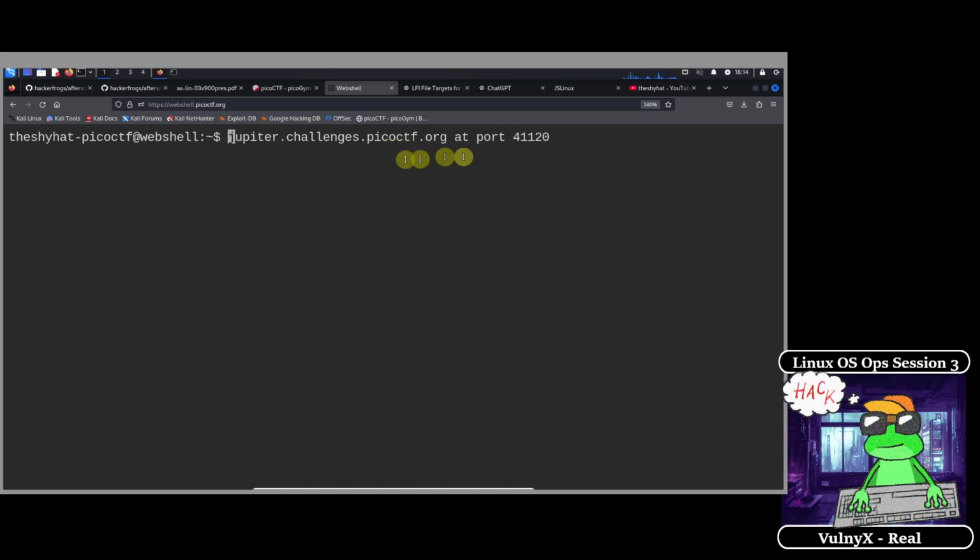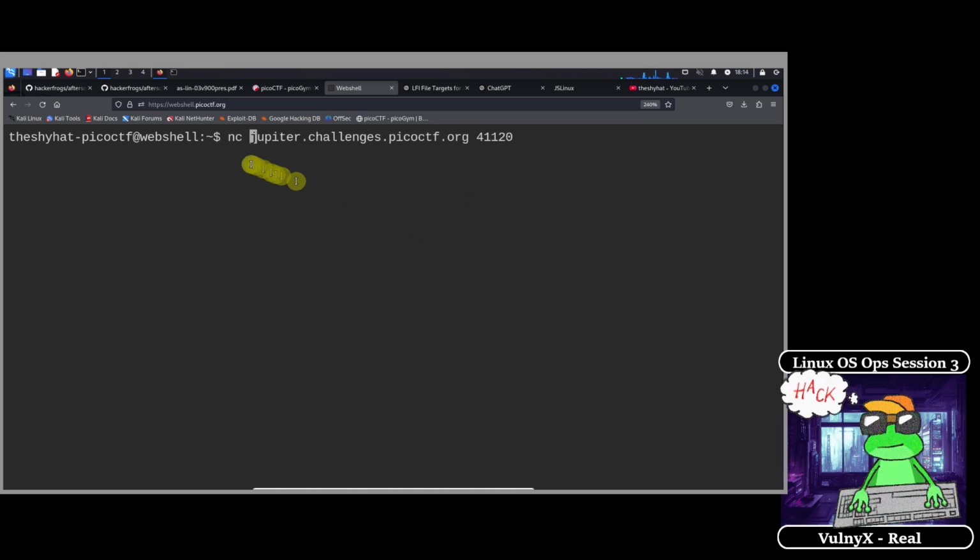We want to edit this a little bit because this isn't what the netcat command wants. What the netcat command wants is just the server name here, and then a space, and then the port number. But at the front of the command, we need to type the letters NC for netcat.